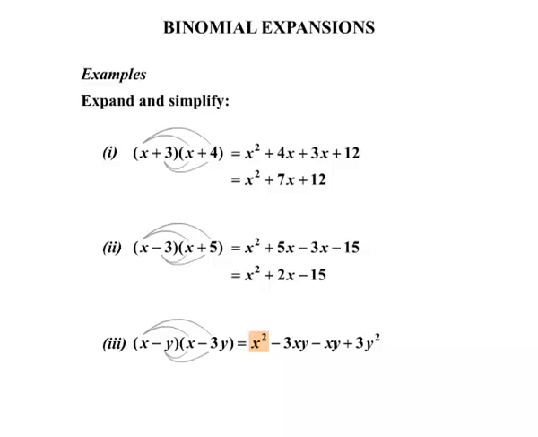We have x squared there. There are no other x squareds. Let's write that down then. We have minus 3xy minus another xy. All right, that xy, if you like, has a little 1 in front, so minus 3xy minus 1xy would be minus 4xy. And then we have a plus 3y squared on the end. So final answer there, x squared minus 4xy plus 3y squared.